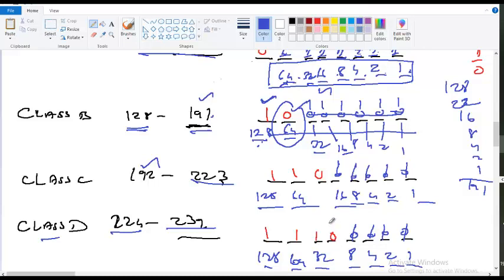Here actually we got 16, but we don't consider it because it is 0. Likewise here we actually got 32, but we don't consider it because it is 0. Here actually it is 64, we don't consider it because it is 0. You see, this is how they got this range.